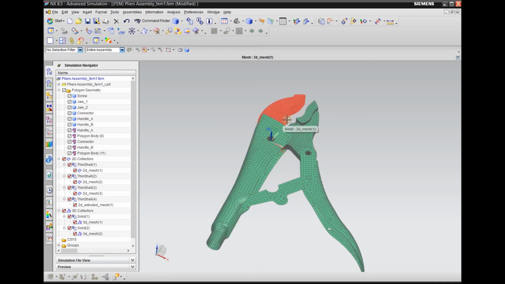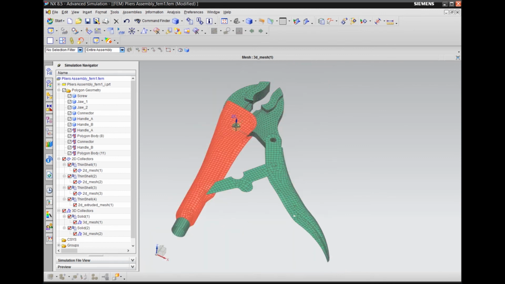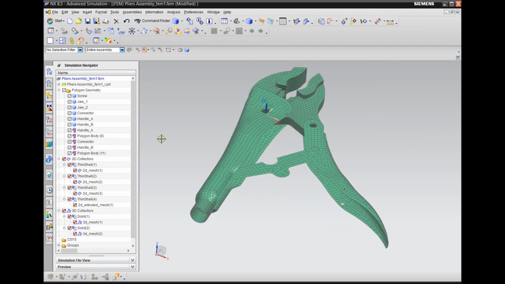So this is assembly in FEA instead of assembly in CAD. We're gonna use RBE2, RBE3 to connect those pieces into a working fan model. Okay, thank you very much.